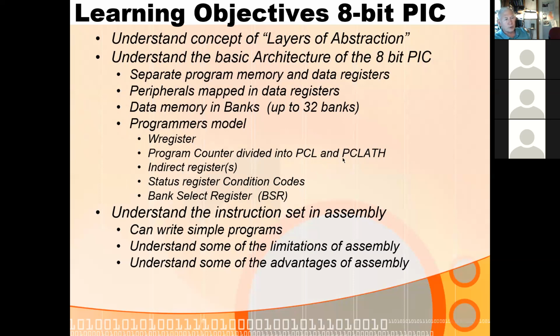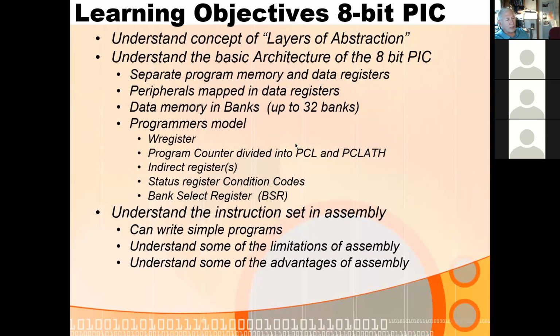So the first thing you do is you take your upper 7 bits of your new address and you put them into this special register called the program counter latch high, PCLATH. That program counter latch high is the upper 7 bits of the 15 bits in the program counter. You cannot write directly to those upper 7 bits. You have to first preload them into this program counter latch high. And then you write the lower 8 bits into the program counter.